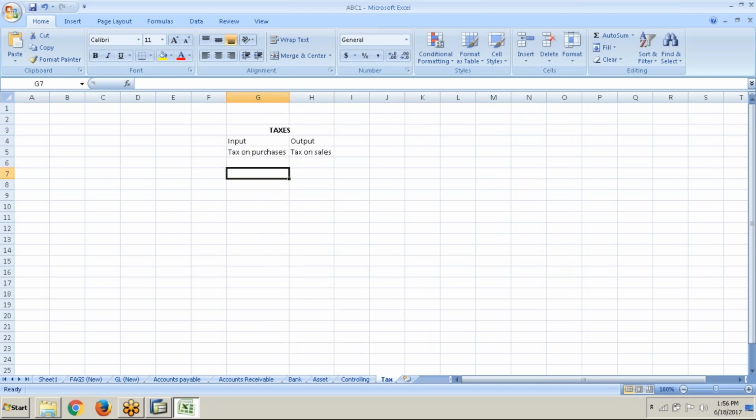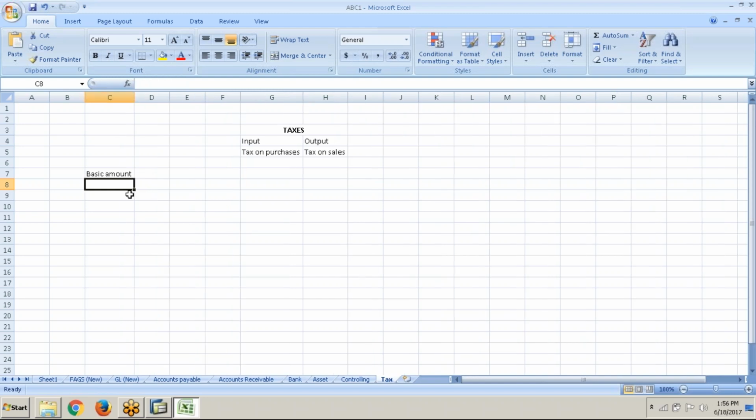Now you have various components if you go to tax on purchase. One, you will have the basic amount. On this basic amount, you will have a lot of other components. You will have a VAT. I'm going by the UK, where you have a standard VAT.